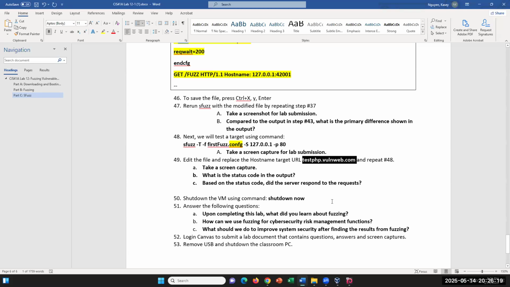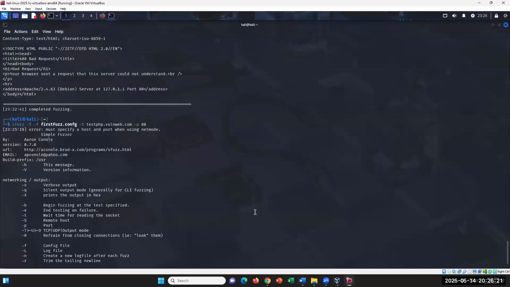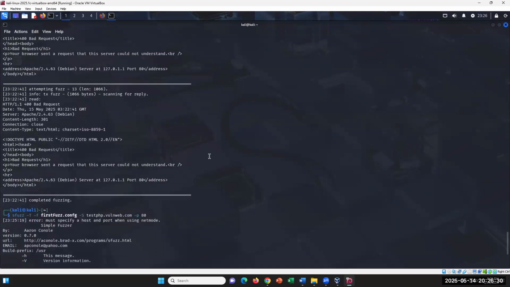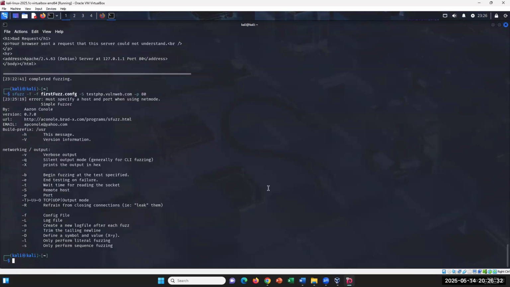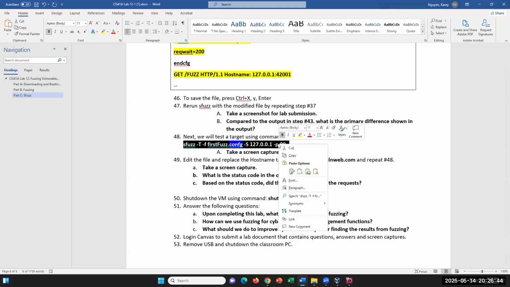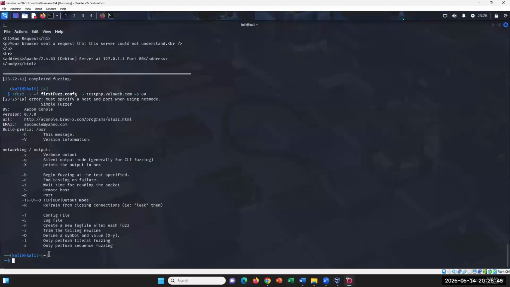Based on the status code, the server responds. So for us, I don't know. This one doesn't have the status code. Let me see. Let me try just the target on its own without the port.